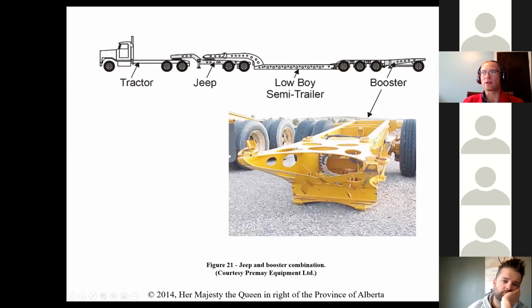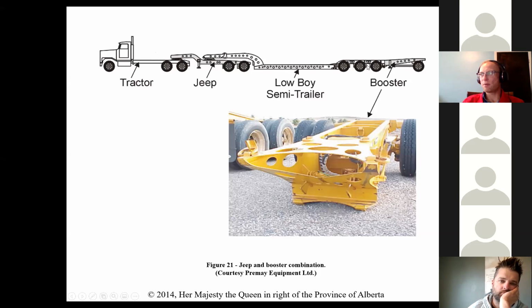Now, if you have a tractor, most likely this would be a tridem before you wouldn't necessarily have a tandem doing something like this. You'd have a tri-drive already, because heavy weight, more wheels, more drive axles to make you drive better. If you need to haul more weight, you just add more wheels.